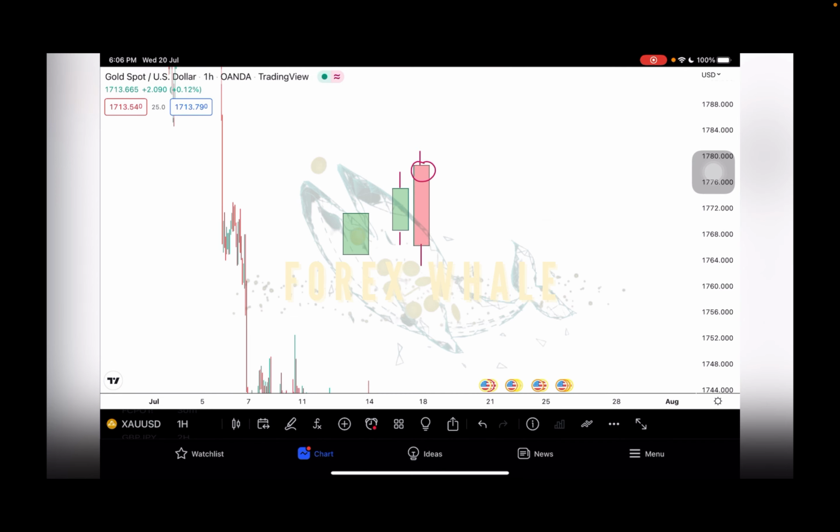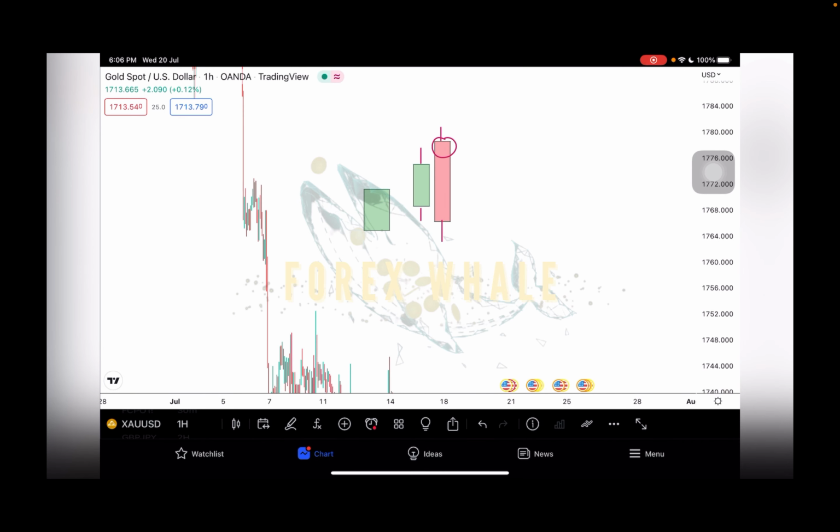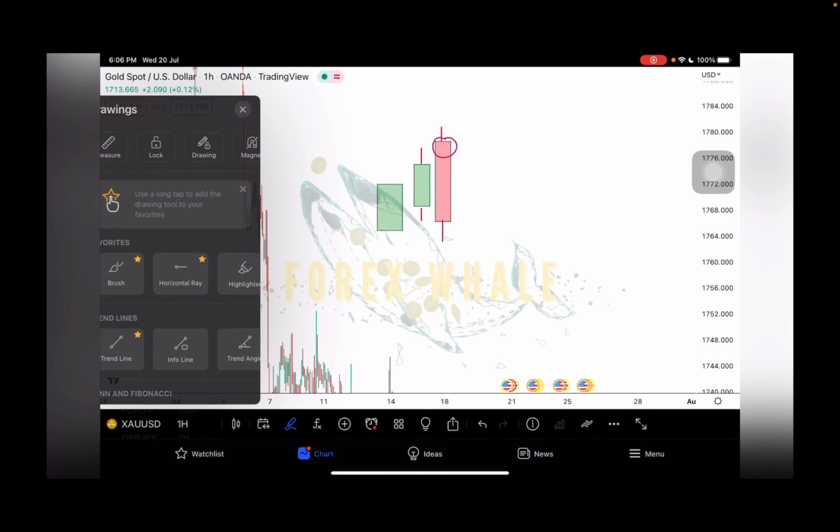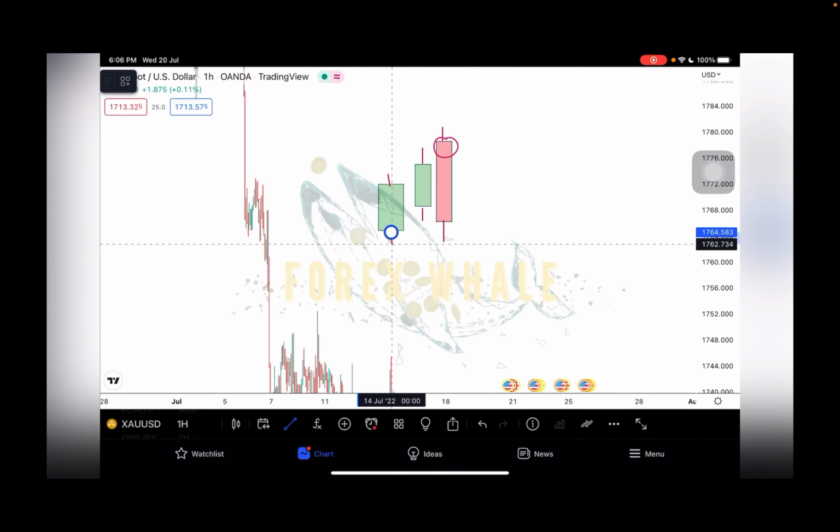Usually what will happen is, stay focused guys, we're going to start the complicated process already. You can see that usually price would do things like this, right? Excuse the drawing. And then we do one more here.